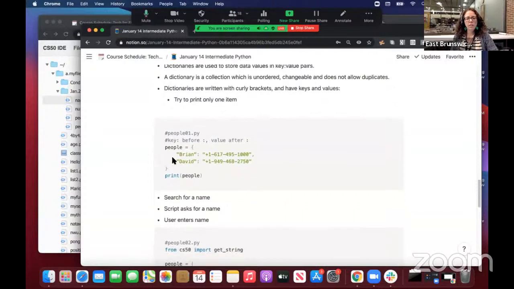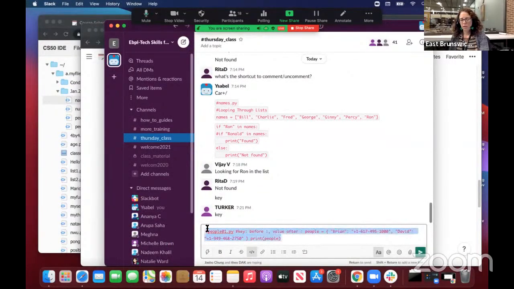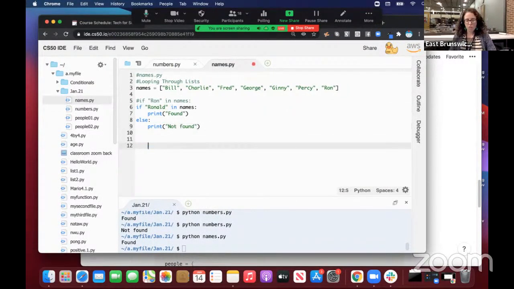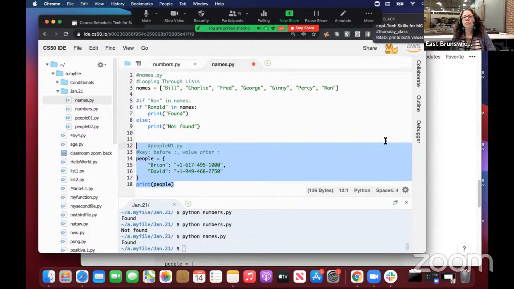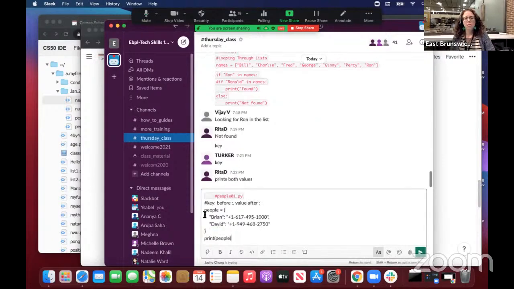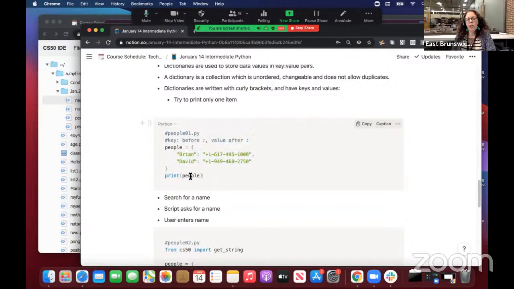So if we try to print this, has anybody tried to print this? So let me put it here on Slack. Oh, this didn't print quite right. Oh, because I'm printing from here. That's why I need to go. If I print it from here to Slack, it works. Let me put it on Slack here. So what did you get? It prints both values. Yes, because you are printing the whole dictionary. So you are saying here, print the whole dictionary, and that's why the whole thing is going to get printed.